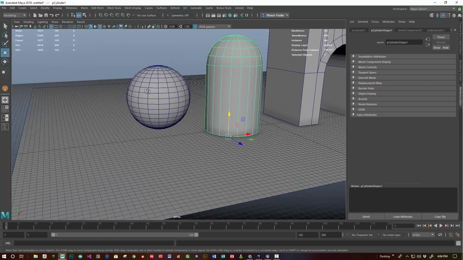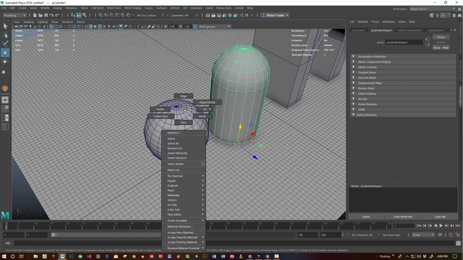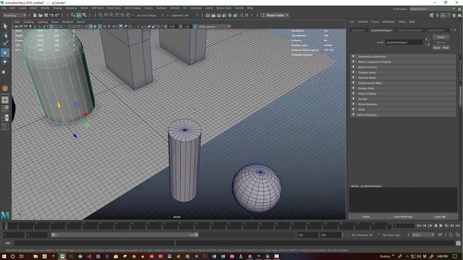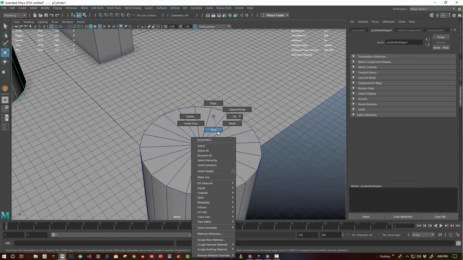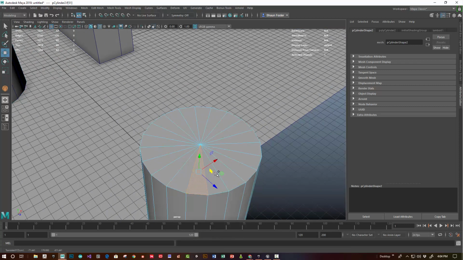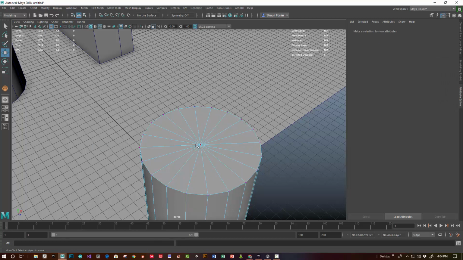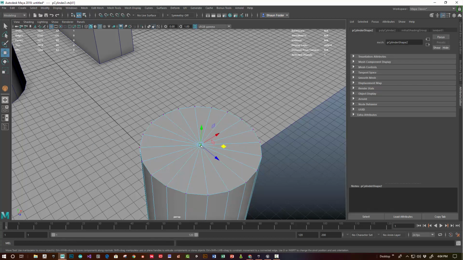Also, selections and converting selections. A lot of the time, I see students, a common one I see is painting selections or selecting and shift selecting multiple faces on an object, maybe the top of this cylinder. You can simply select something like a vertex and then Control right click and convert that to faces, and you've got all of the connected faces selected.